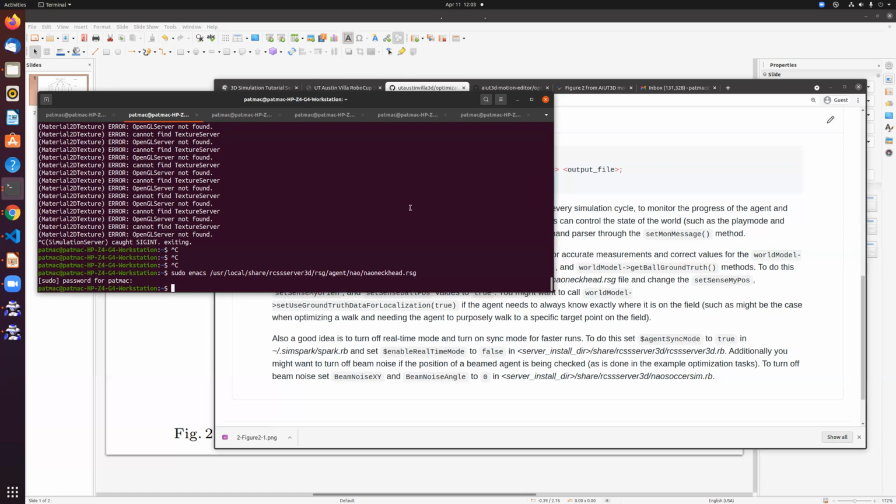I see. I thought that that would affect the agent's performance, because during the game you won't have this noiseless data. So if I optimize it without the noise, my agents will not learn how to deal with the noise. That's what I was thinking. Yeah, that's an excellent point.